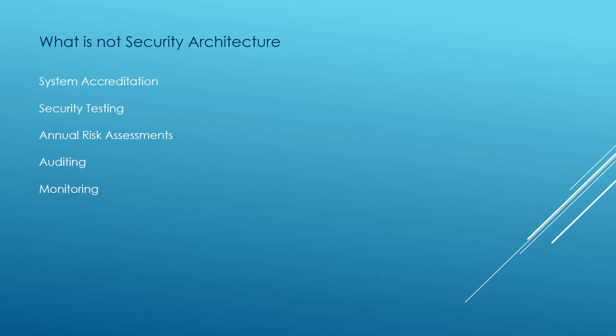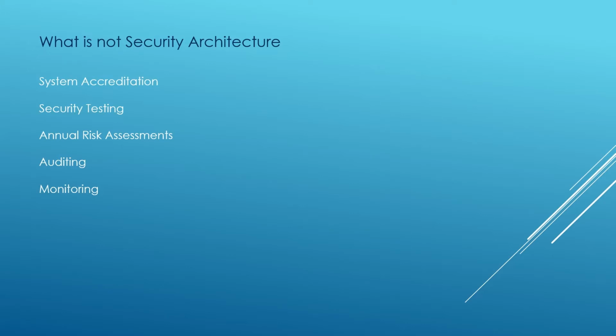So now let's talk a little bit about what is not security architecture. System accreditation. When you are performing architecture risk analysis, the security architect needs to identify the threats. He needs to identify controls which are going to compensate for the threats. He shouldn't be making a decision on the system accreditation. In the executive summary, he just needs to list everything he found, and the executive management will make a decision on go or no go.